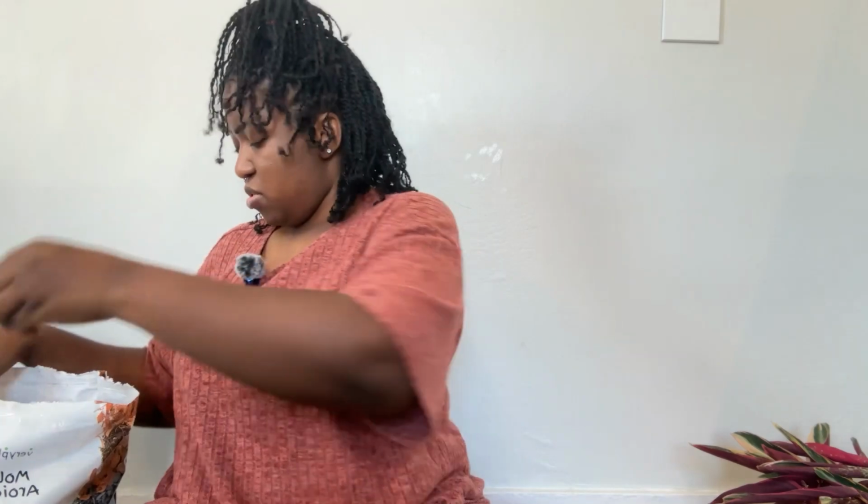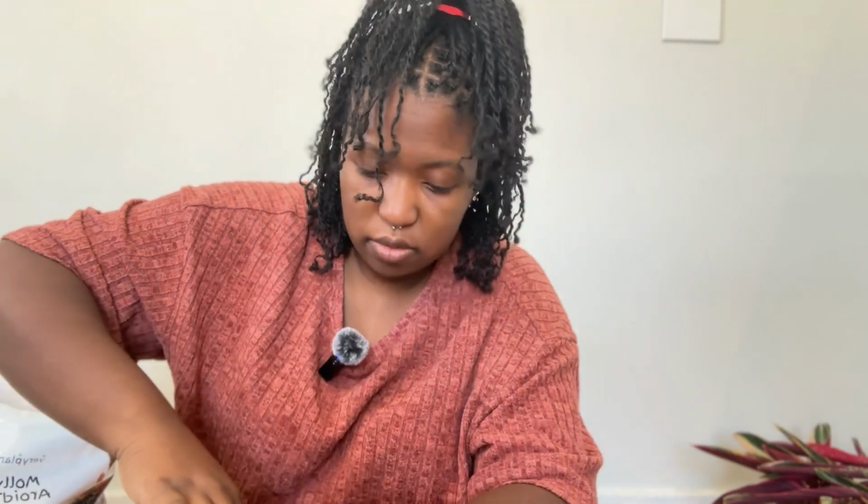So this is going to take a whole lot of mix, because a lot of their roots were in excess at the bottom, but not around the sides. I don't know if that even makes sense, but y'all saw. And my bad if I keep brushing the mic. And once we're done, we will water this baby through. Just making sure that I want the roots to all be covered.